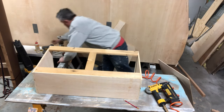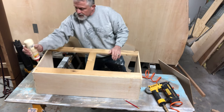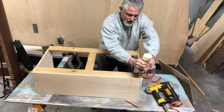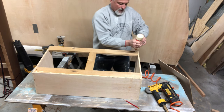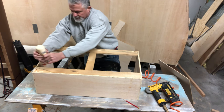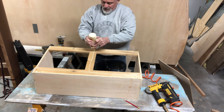Let me get my glue. You know we do like to use the glue. We've got to get it good and gluey. It just makes it stick real nice, you know. You know what? I know what I just forgot to do. And that's embarrassing. So I'm going to have to hurry and go do it. But I might as well do this glue while I'm at it. Make a mess for myself.